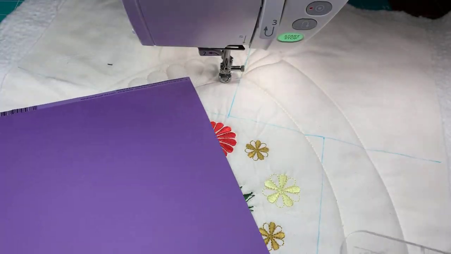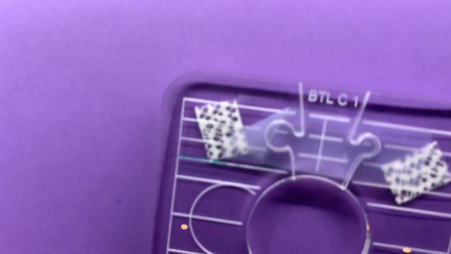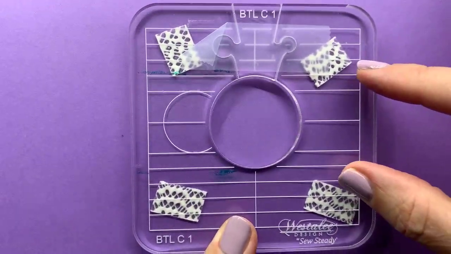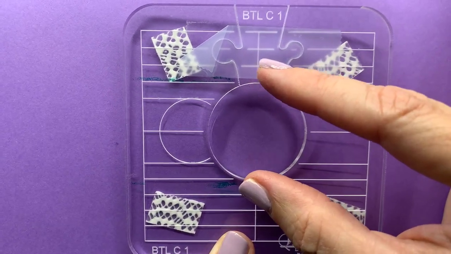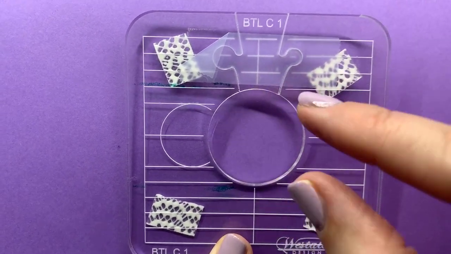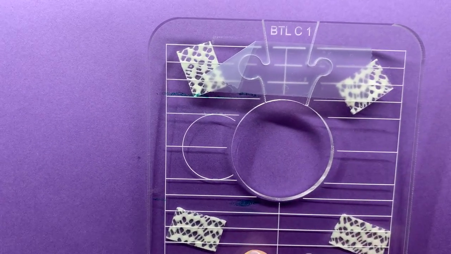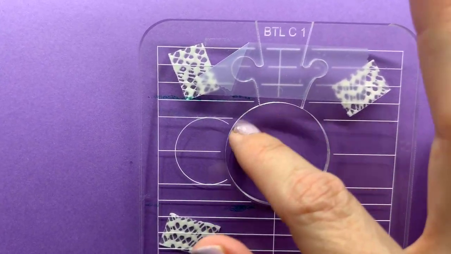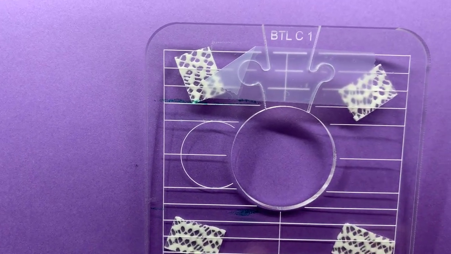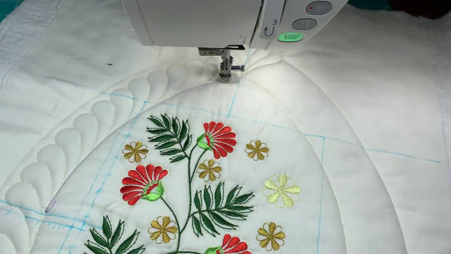One of the challenges that we'll have with this is we don't really have any channel to line this up. So really I have to do it visually. I'm going to try to put this with that little icon right in the center and just sew it. And just like we did before, I'm going to double stitch it a few times, tack it off, and then just hopscotch to the next one.